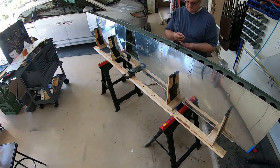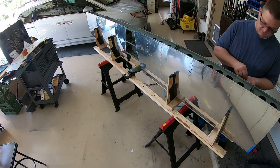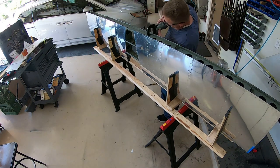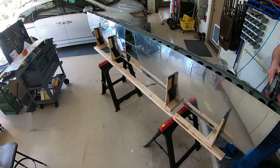Then this is the last section — we take the clecos out, fill it in with some rivets, and we are done. I do have one extra thing still left to put on there but it's on back order, so when it comes in I'll film that and get it out to you guys. As always, if you have anything feel free to leave it in the comments. Talk to you later, bye.